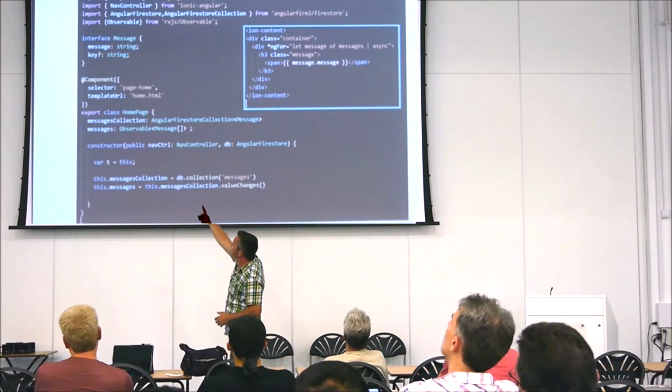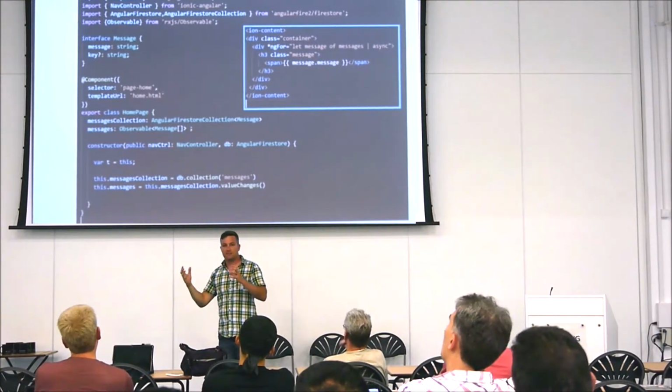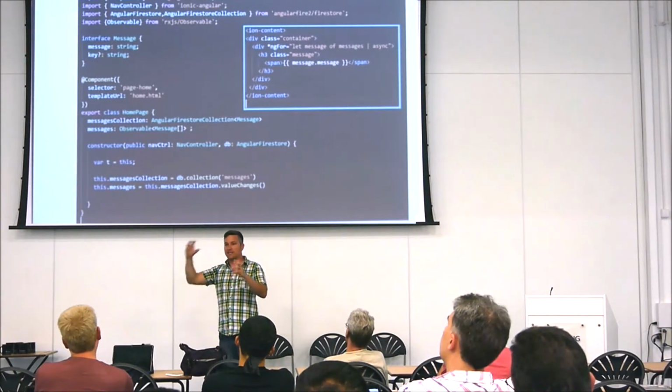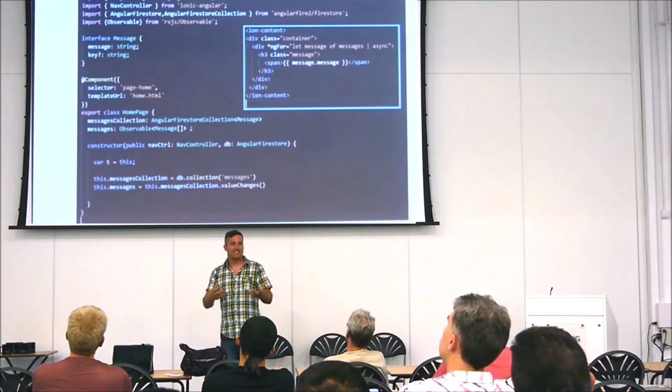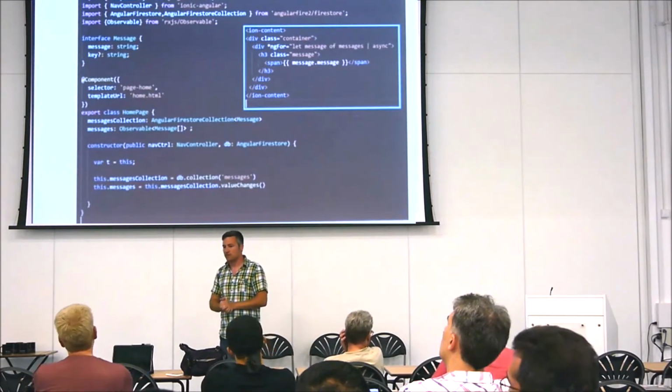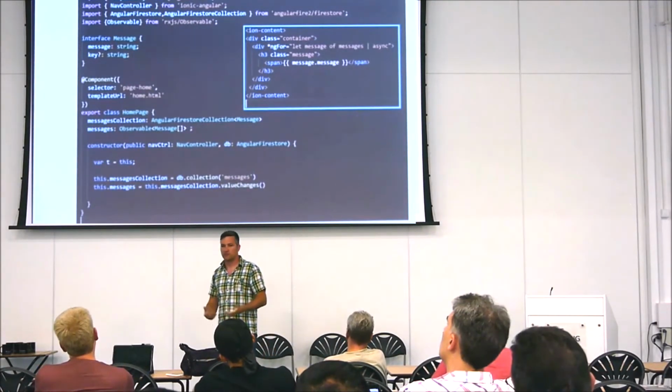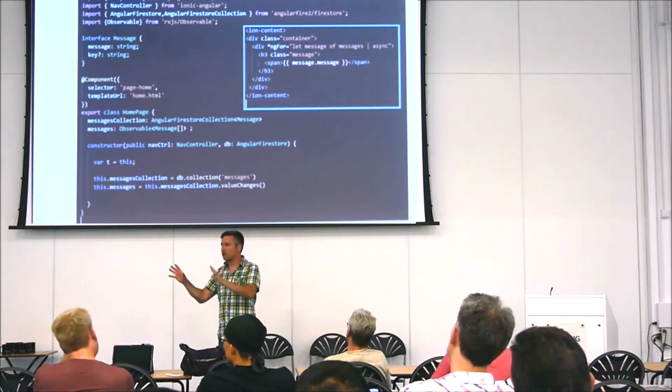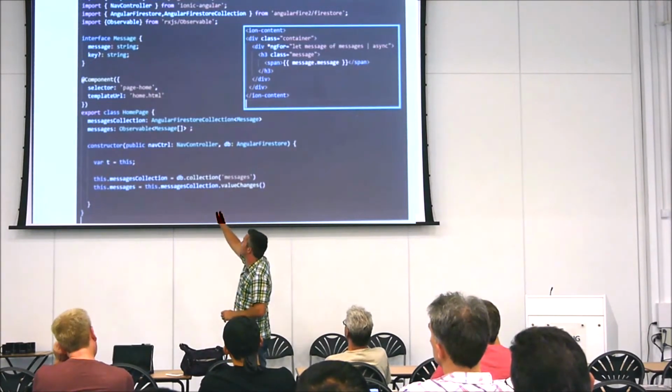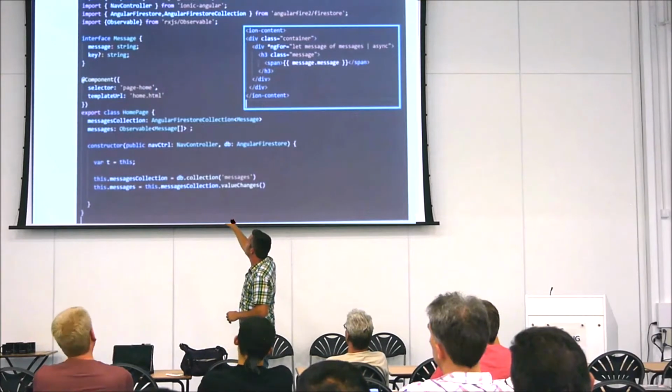The interface you see at the top is an object that the Firebase API is going to parse our message from the database into, so that we can use that object more easily than, say, a nondescript object from their API somewhere. You can actually have a nice interface there to be able to use, and that's what the HTML uses.